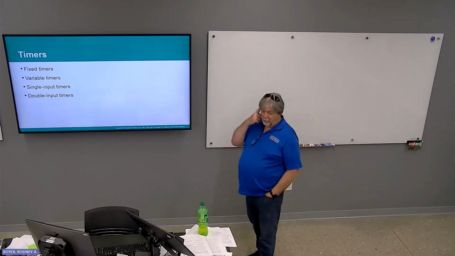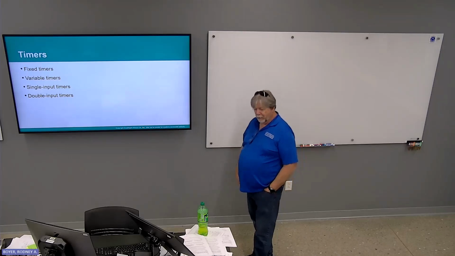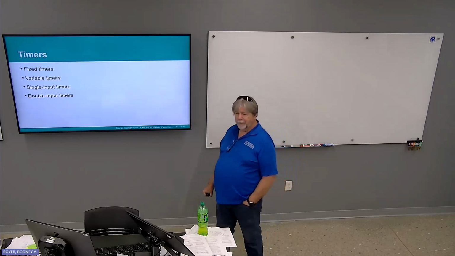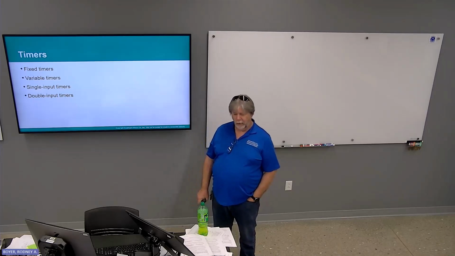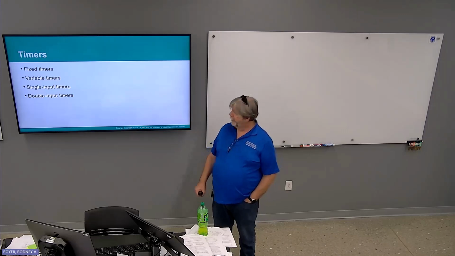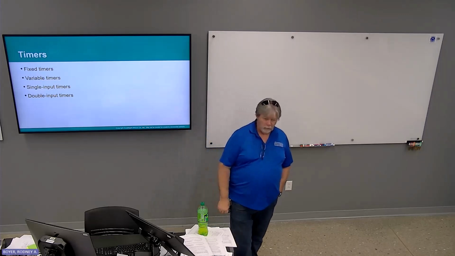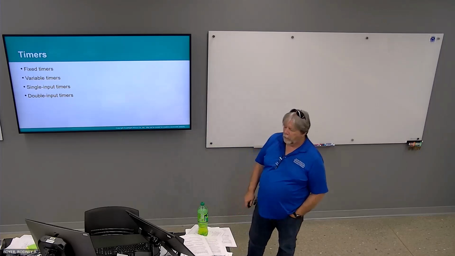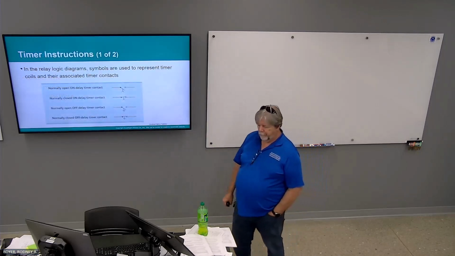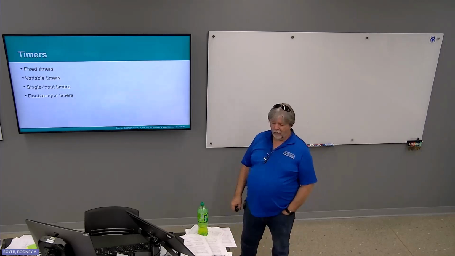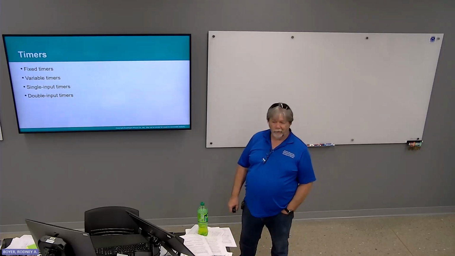Fixed timers, variable timers, single input, double input. Why this slide says double input, I have no idea, because there isn't a Rockwell controller in existence that uses a double input timer. They don't exist. Okay, so ignore that 4th bullet point. In our world, that's not a thing. And technically speaking, all timers are variable because you can change the preset value if you choose to.